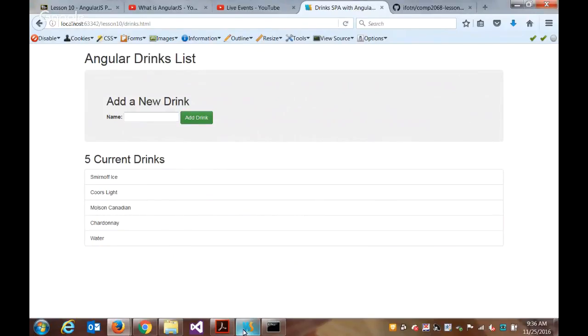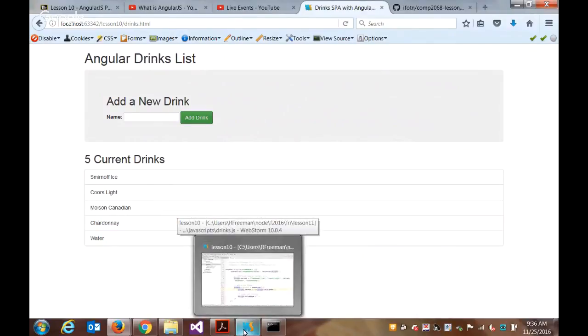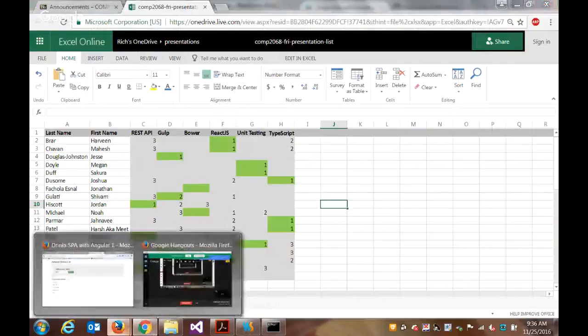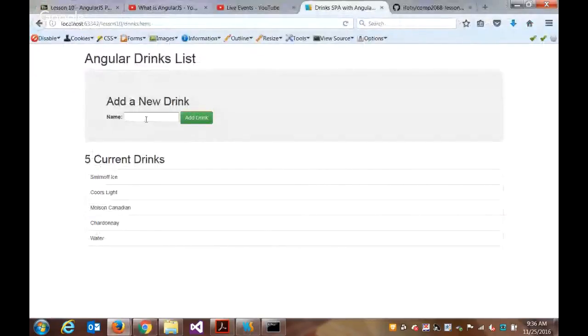So I don't know if it's above in Angular or above what we're doing, but if you go into add a new drink and you put water and you press enter and you add it, and then if you add water again, it'll say it'll add another drink, but it won't actually print it out. Thank you for mentioning that. We're going to do that. That was exactly what I wanted to do next.